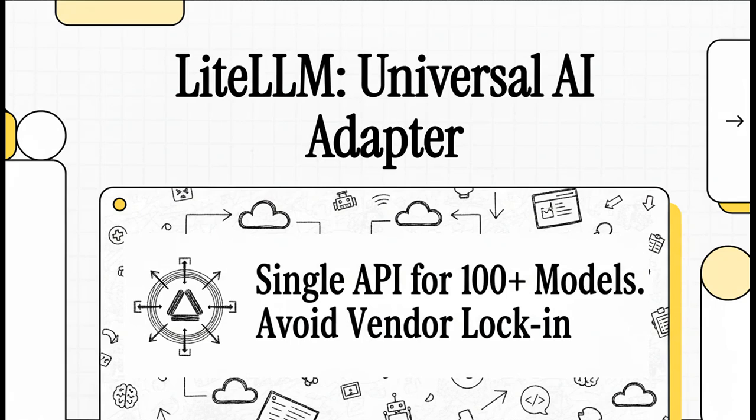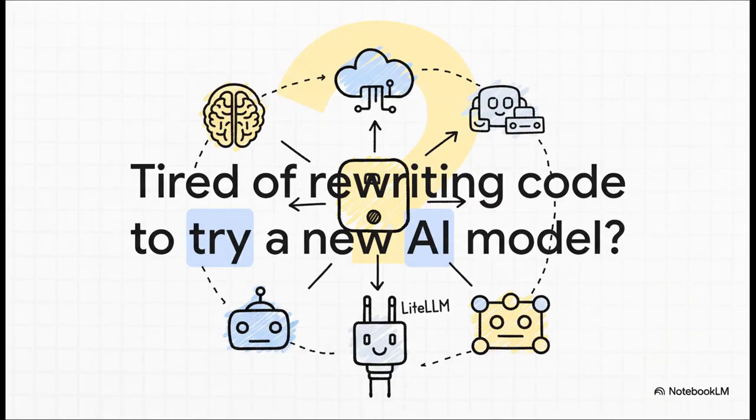All right, if you're a developer in the AI space, you know things are moving at lightning speed. So today, we're going to talk about a tool that's pretty much becoming essential if you want to keep up. It's called LiteLLM. So let me just ask you this straight up. Are you tired of rewriting your code every single time you want to try out a new AI model? You want to switch from one LLM to another and suddenly it's a huge project. If you're nodding along right now, yeah, you're definitely in the right place.